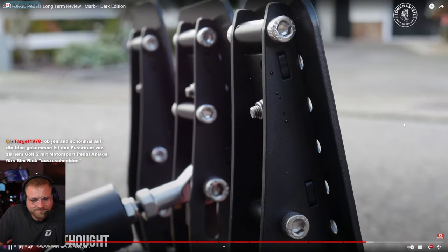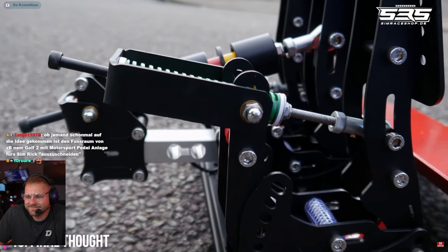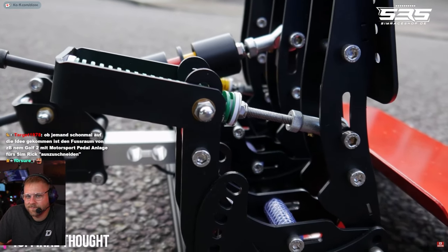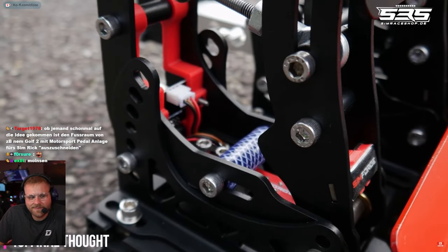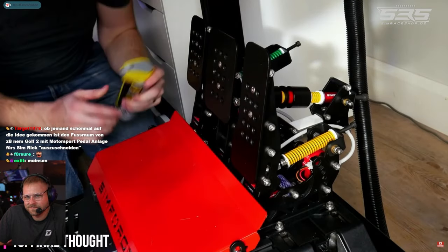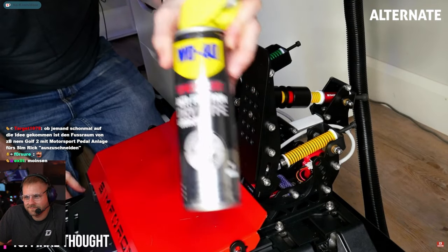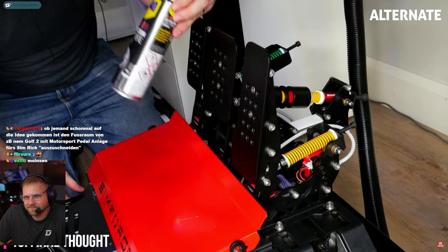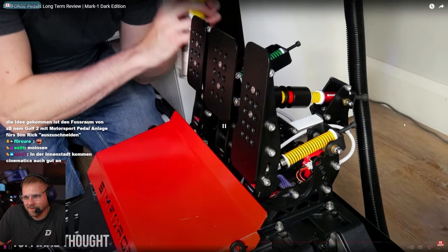Need to constantly weigh up, but from my experience, the more adjustable a pedal set is, the more maintenance it needs. Ideally, you would tighten all the bolts on this pedal set again after a month or so of use. Do also ensure that you have a can of PTFE spray nearby, as pedals like this can suffer from squeaks and creaks. I don't think I've ever used a high-end set of pedals which doesn't have some level of noise or creak.